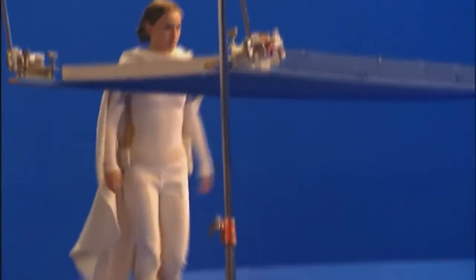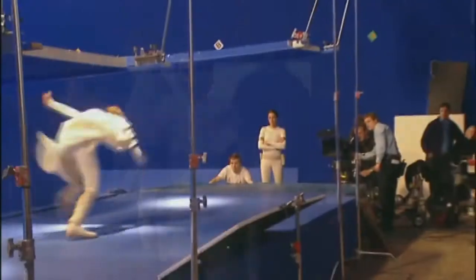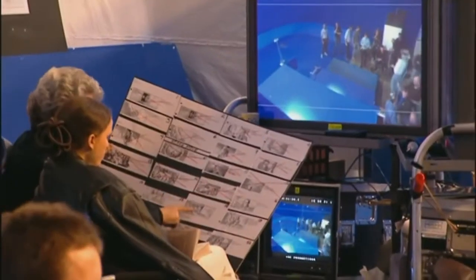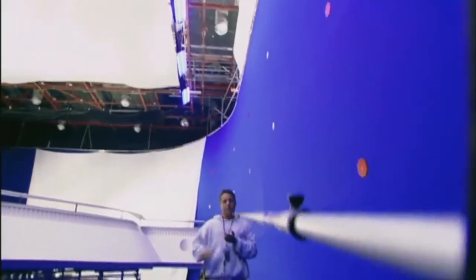Roll, please. Action! I would say over half the sets are digitally created. That was great. It's in essence a digital movie, so that ILM is really working on every single shot. In general, George doesn't limit his thinking to what he knows can be done with the technology. He always tries to set the bar a little higher, and it's up to us to try and figure out, well, can that actually be executed?